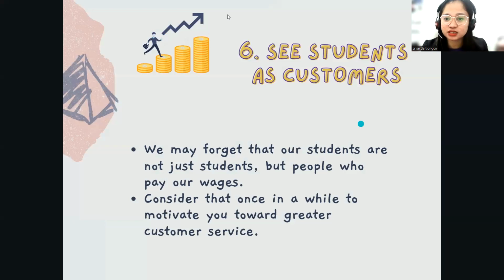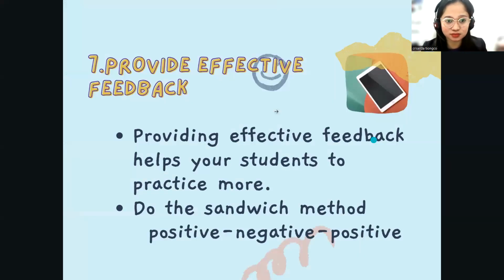Okay, number 6 is see the students as customers. So sometimes we may forget that our students are just the students, but they are our customers. They pay our wages. So make sure that you give them what they are paying for. So consider that once in a while to motivate you toward greater customer service. As a teacher, you have to provide good customer service to your students.